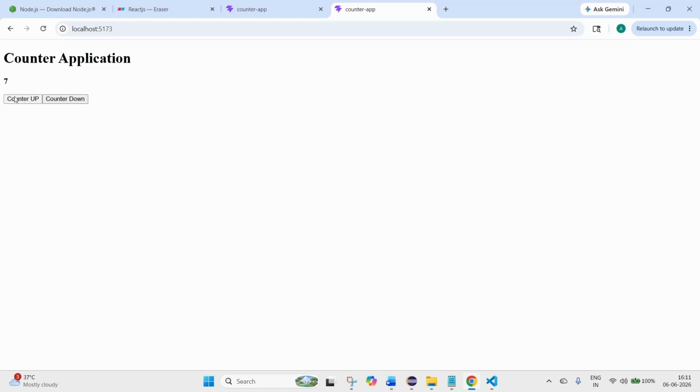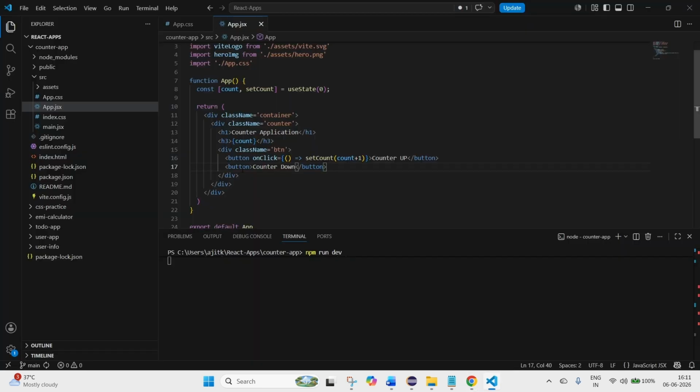So you can see the counter is increasing, but it is not decreasing because we have not implemented the setCount on this button.